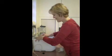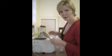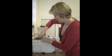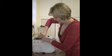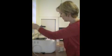So pop all that in your mixer, select yeast-free option and start. Now, I find with this mix you do need to help it along with a bit of wooden spoon mixing, otherwise the machine can't cope. Now, just to show you, it needs to be relatively thick, a little bit thicker than that because it hasn't mixed in properly, but a relatively thick muffin batter consistency.